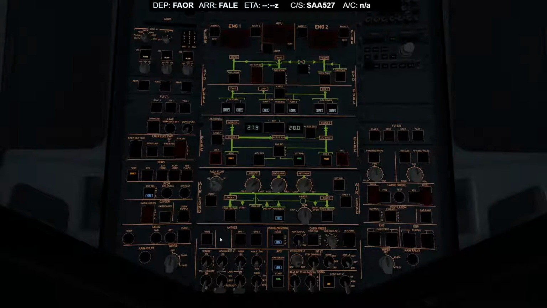Okay, nav lights on system 1. I generally use system 1 when I'm flying away from the hub, and I use system 2 flying back to the hub, just so that we cycle them and we don't use the same one all the time. It's just an easy way to remember. It's probably not the right way, it's probably not the best way, but it's just the way that I do it. Okay, seatbelt signs can come on, no smoking to auto, and we can on the emergency lights.